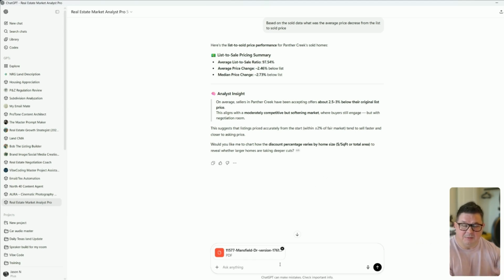So let me give you the prompt that I use. It's not really a prompt. It's just, hey, ChatGPT, this is what we're doing. This is a north-facing home. Wood and tile floors throughout the main floor.